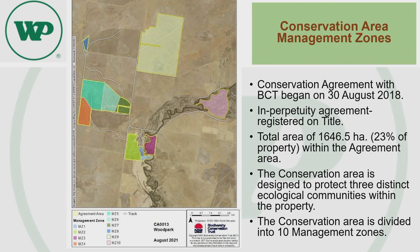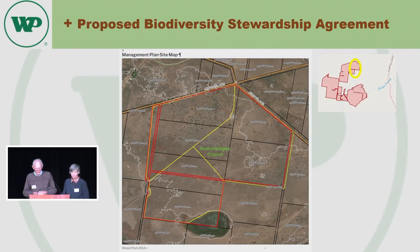Conservation zones are divided into 10 distinct zones for our management. We're currently looking at a proposed area with another offset under the transgrid on the north end of the property. That would add another 750 odd hectares into our conservation efforts — that's classic mild woodland with some really good management actions proposed. We're pretty confident it will get up, and very happily it abuts another very large area we're currently conserving, so it'll make a really nice area.